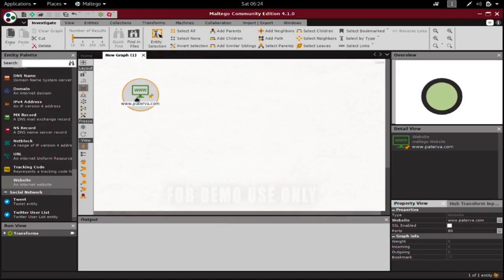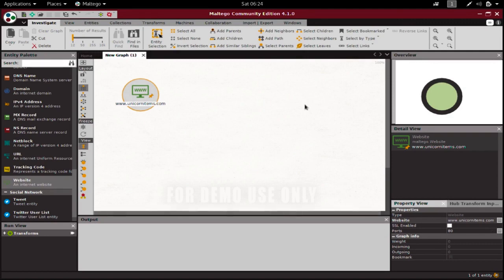So here we have a left pane and the general graph in the middle section, and on the top section we have the menu and the options, of course, but also we have the right pane in which we have the options. So for example, if I double click on here, I can change the target website. So right now it says paterva.com, but you can say www.unicornitems.com. So this is the website that we have tested within the man in the middle section, remember?